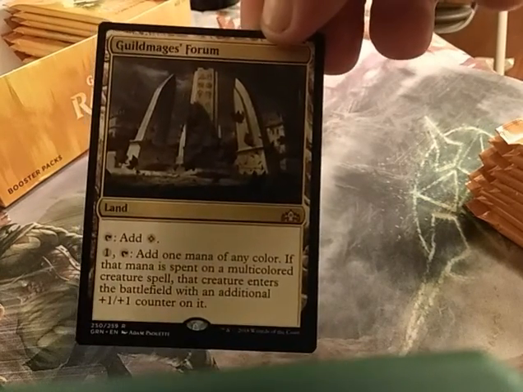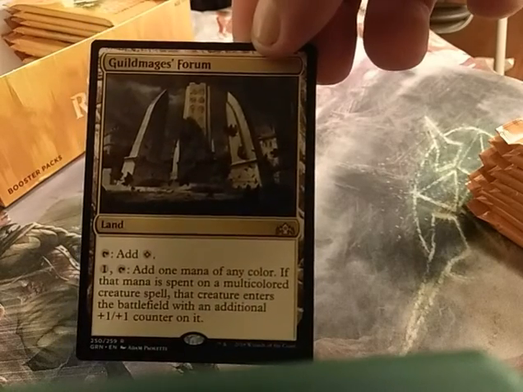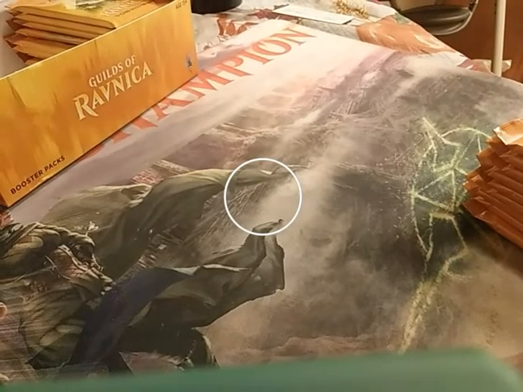And then we have Guildmage's Forum. Tap to add one, or pay one and tap to add mana of any color if this mana is meant to cast a multicolored creature spell. That creature enters the battlefield with an additional plus one counter. That's cool, because I play a lot of Commander. Oh, look, a Golgari.